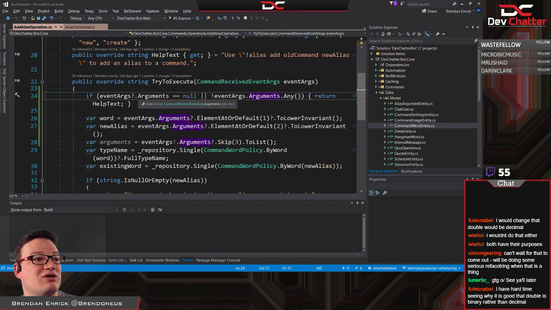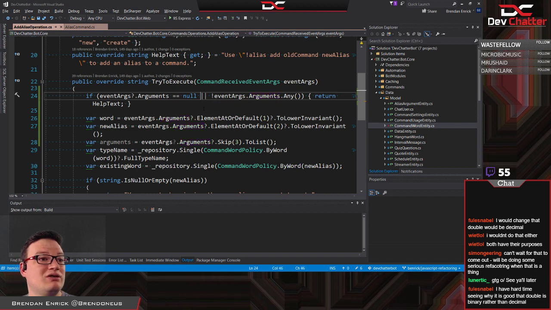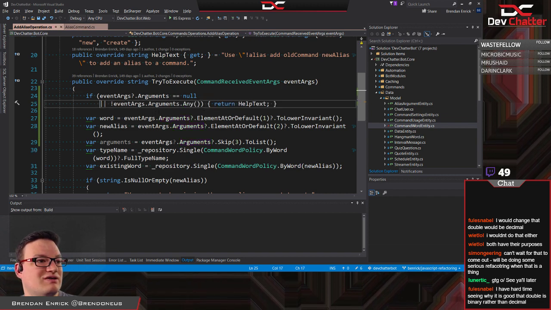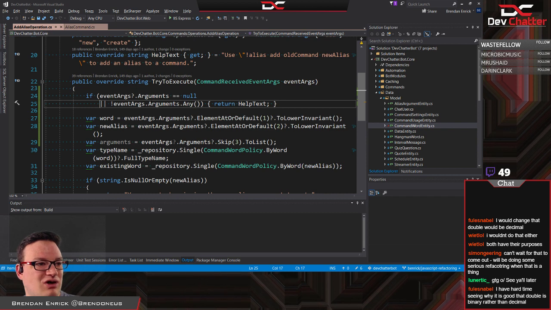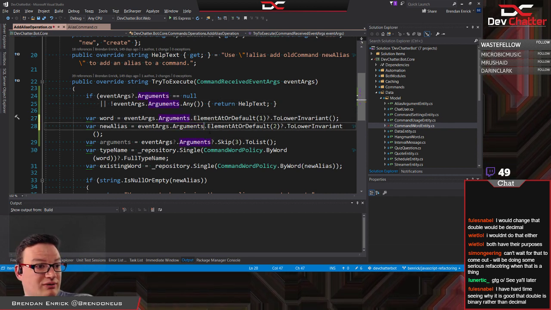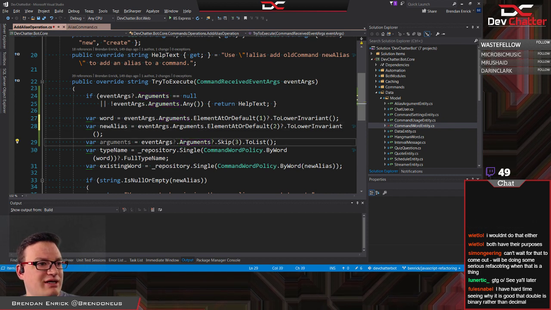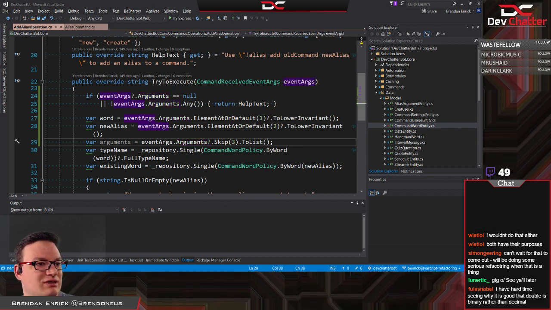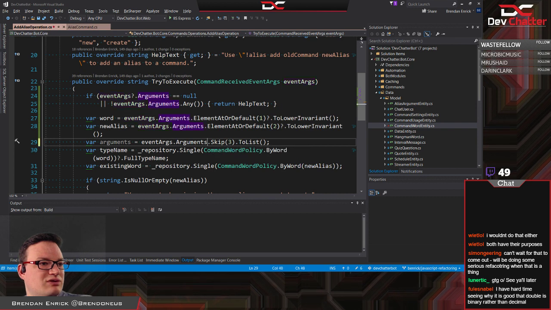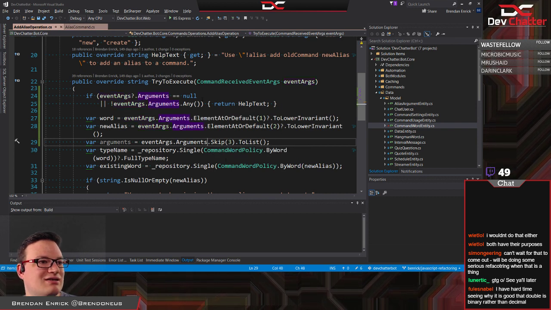If event args question arguments equals null, or event args arguments, if there aren't any, return. Otherwise, continue on. Now we no longer need those. We also do not need that.